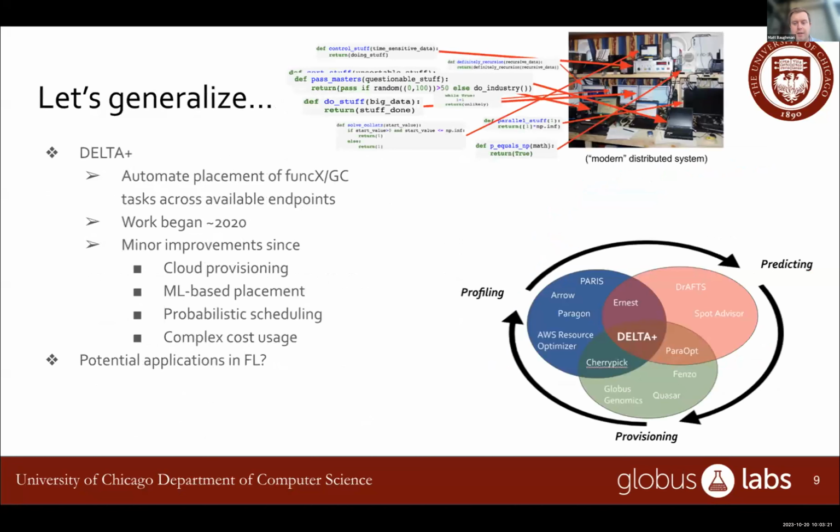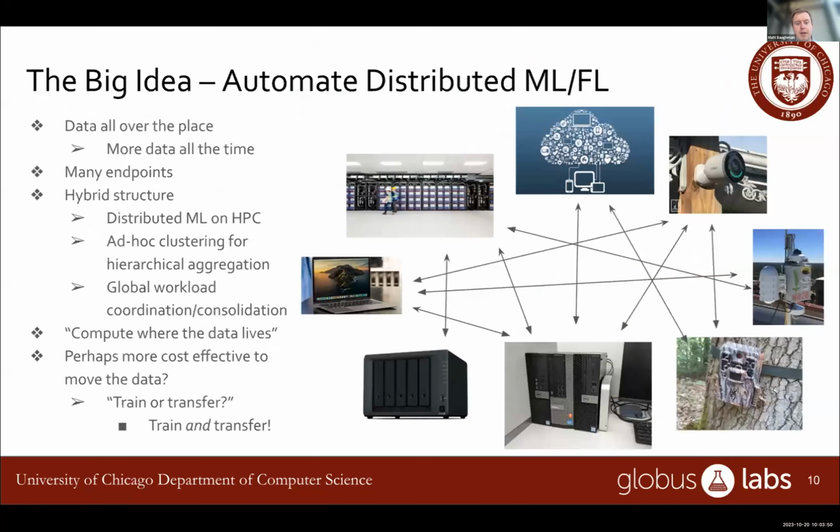So generalizing, if we have this ability to place these federated learning functions anywhere, we want to be able to place them anywhere and even move data if possible. So this is the ultimate goal, to push data and push compute wherever it seems best. We have a system called Delta, and so we want to integrate this idea of Delta, where we can push these functions and push data wherever possible with these federated learning workflows.